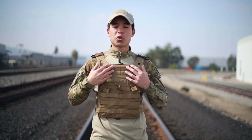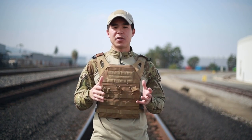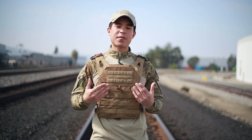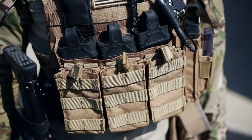Now these pouches are great, and keep in mind that mindset of high speed and low drag. A very common saying within the military community is ounces lead to pounds and pounds lead to pain. So with these integrated pouches, that means I don't have to put more MOLLE gear on top of it, saving ounces, saving pounds, and less pain.